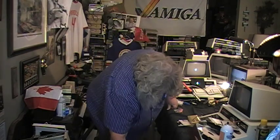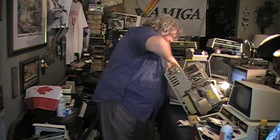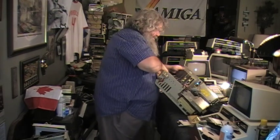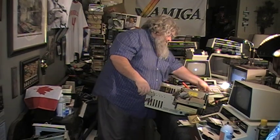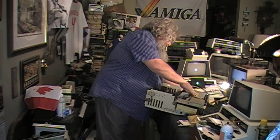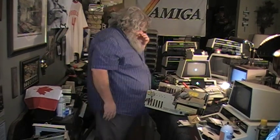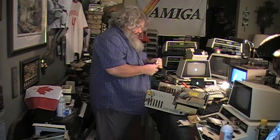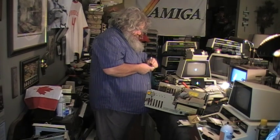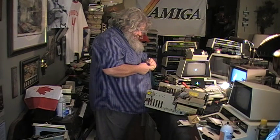So here, we have the machine. It had the toaster. Now, did I put notes on this? No, of course not. Should I have? Yes, of course. So, if I remember rightly, this one will come up and ask for workbench. And it has the 2.0 ROMs. So, 2.0 ROMs asks for workbench.